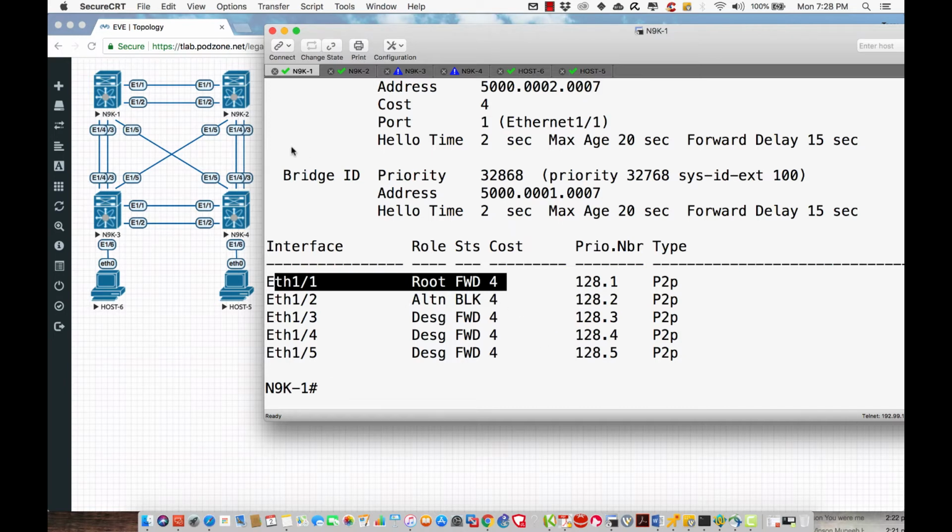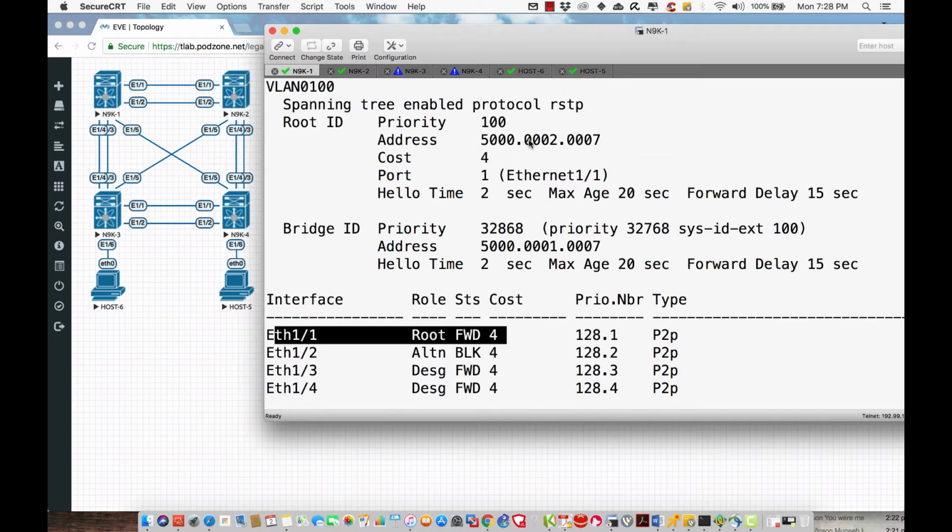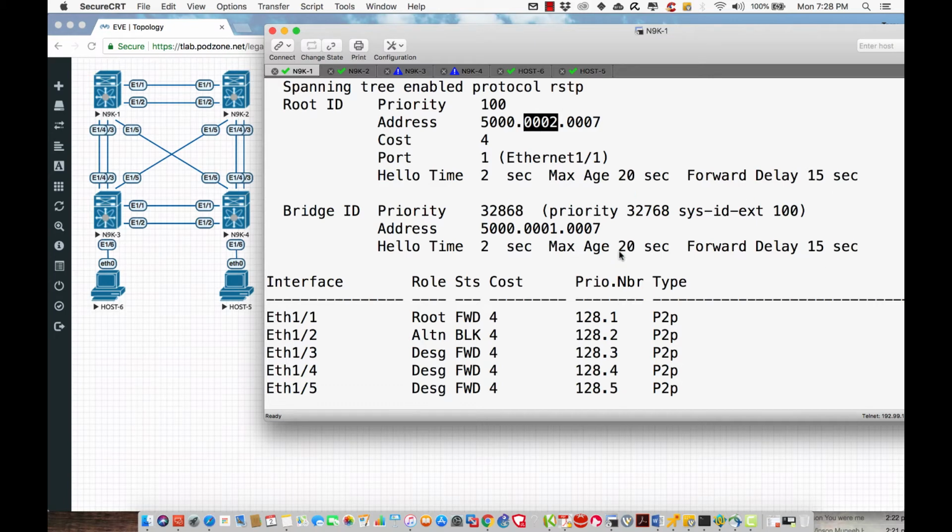Now we still know that 0002, which is 9K2, is the root bridge still. So I didn't modify that. Now, if we look here, we have the matching cost. Now, I mentioned the fact that the priority would be 128 by default. But what you need to understand is that this priority is the priority that's being advertised to me from the root bridge. This value right here is what is locally set.